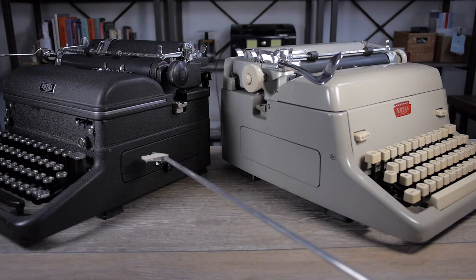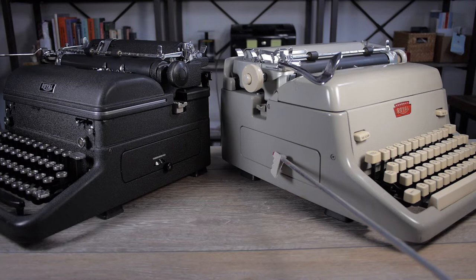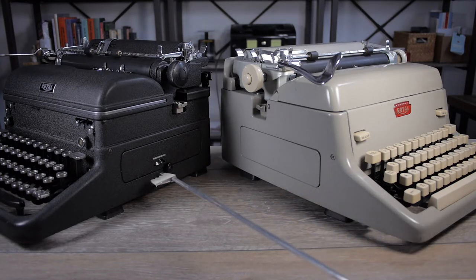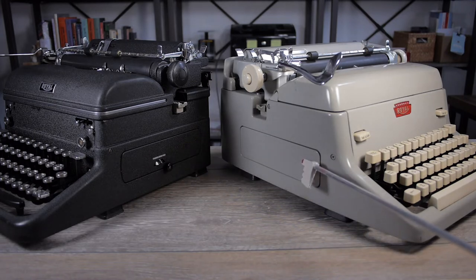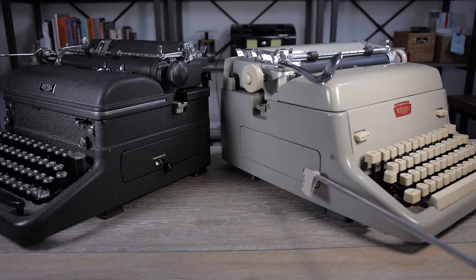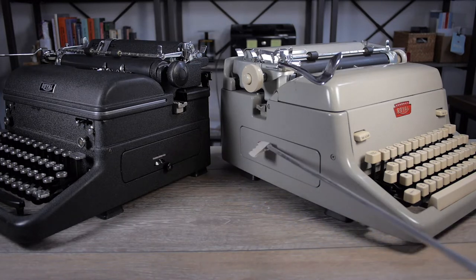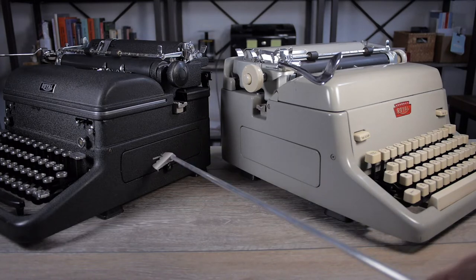Interestingly though, they both maintain this design element that goes all the way back to at least the Royal Model 10, which is this side panel. On this KMM it has the indicator for the touch setting. On the FP, there is no indicator, but the side panels do pop off, and it's an interesting little design element. Not really sure if it's particularly functional as far as gaining access for maintenance, but it is a commonality to a lot of these standard Royal typewriters.